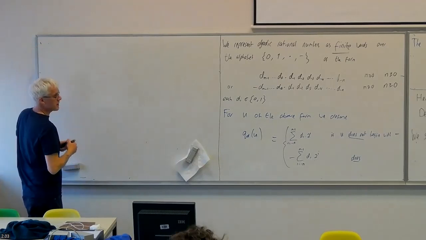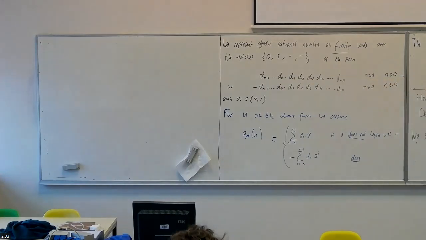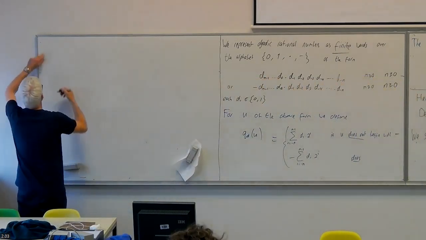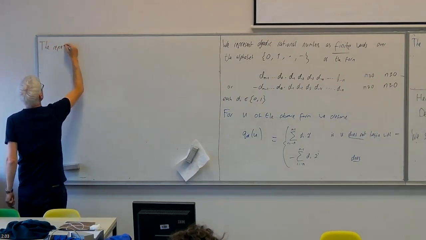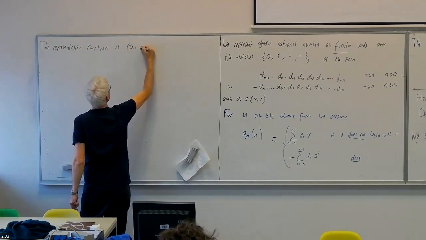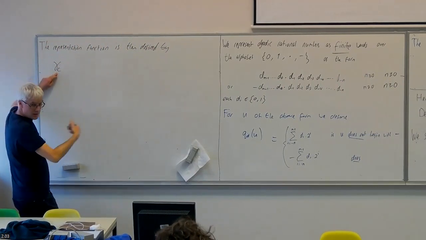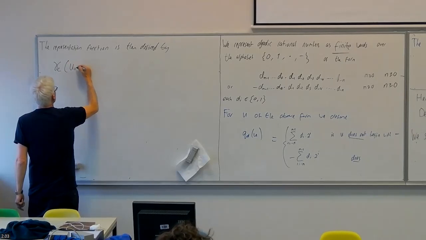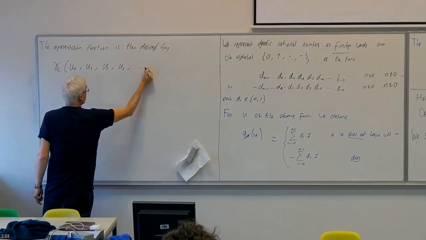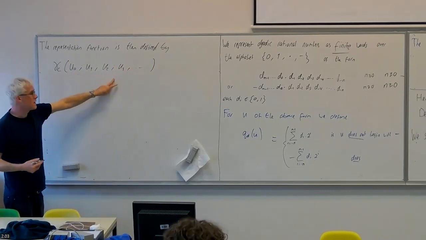We need to define what the representation function is. What I wrote on this board is just specifying the domain: those infinite words with this property. So the representation function is then defined by, so we need to say what the representation function does. It is to interpret such a sequence as a real number. So the sequences it's defined on are those of the form that we're asking for, these infinite sequences of names of dyadic rational numbers separated by semicolons.